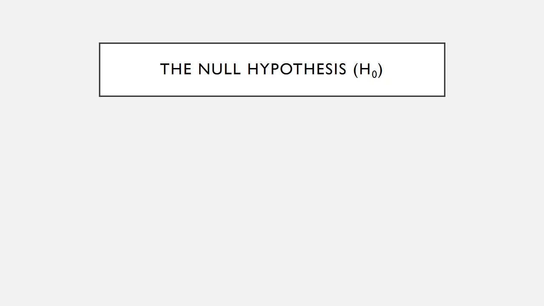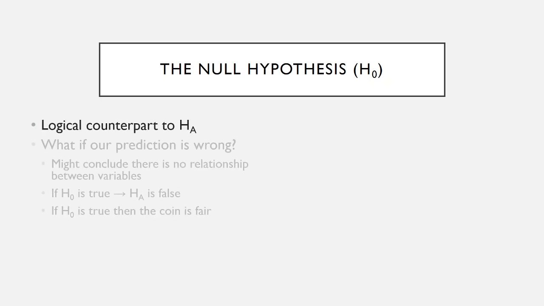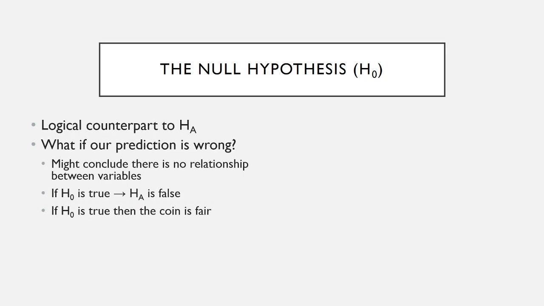So the competing hypothesis that's being pitted head-to-head against the alternative hypothesis is your null hypothesis. This is meant to be the logical counterpart to the alternative hypothesis. This is basically the prediction statement that covers what would happen if we were wrong and our alternative hypothesis doesn't come true. So this is basically a prediction statement that is worded in terms of not finding an effect. When I say the null and the alternative hypothesis are logical counterpoints, what this means is that together, these two prediction statements cover all possible logical realities.